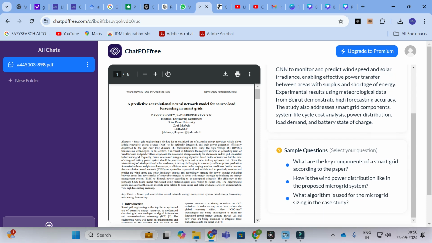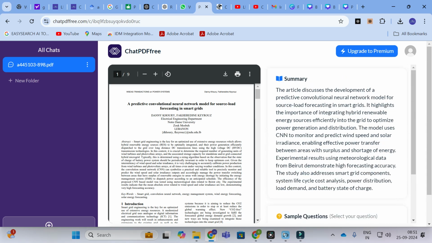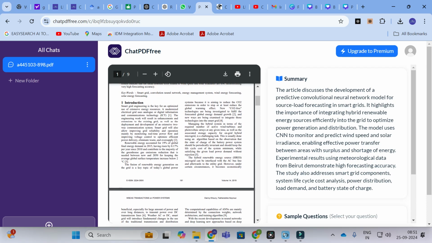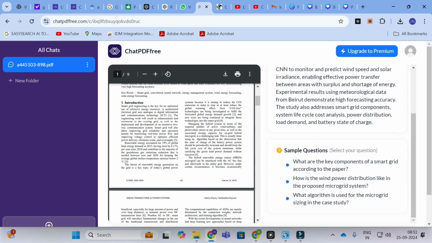Experimental results using meteorological data from Beirut demonstrate high forecasting accuracy. The study also addresses smart grid components, system life cycle, cost analysis, power distribution, load demand and battery state of charge. This is how a perfect summary for the research paper has been generated, and it is enough for us to write a detailed literature review.